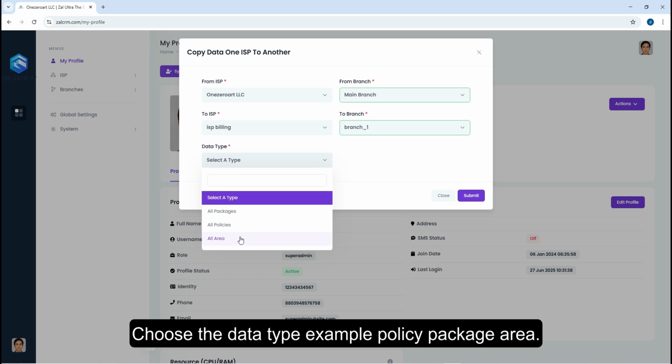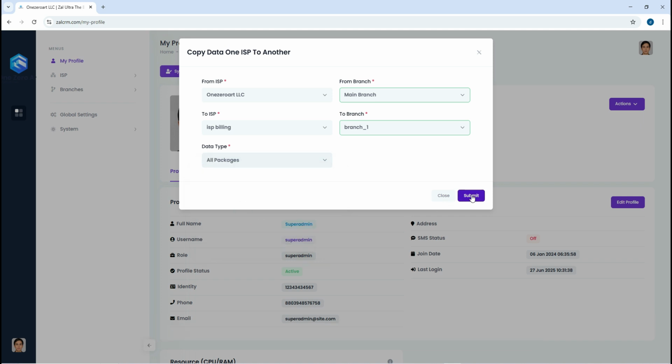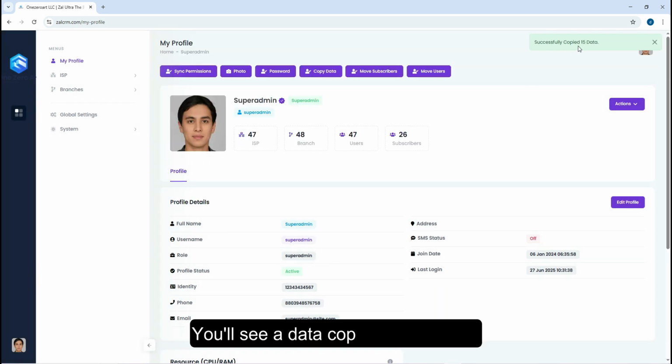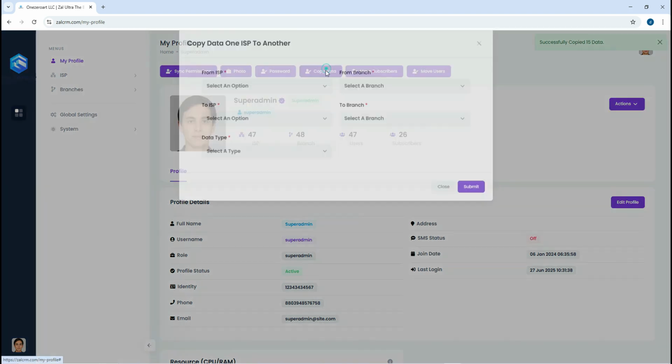Choose the data type, for example, Policy, Package, Area. Click Submit. You'll see a Data Copied Successfully message.